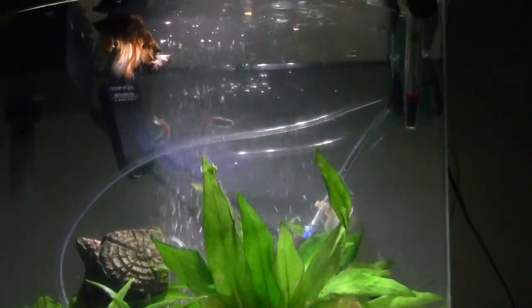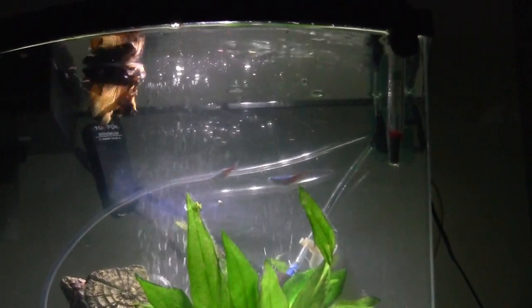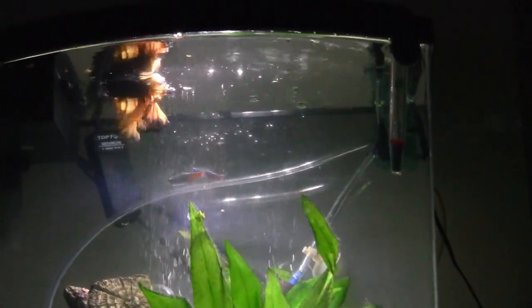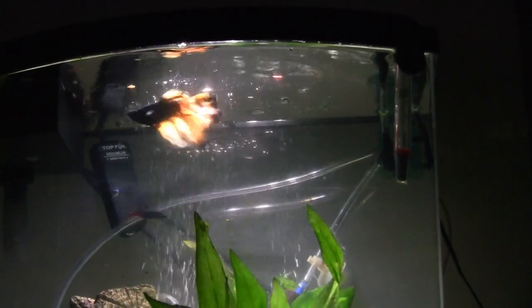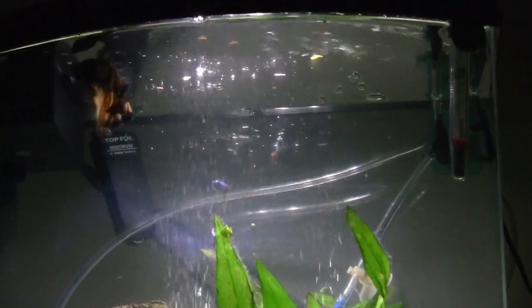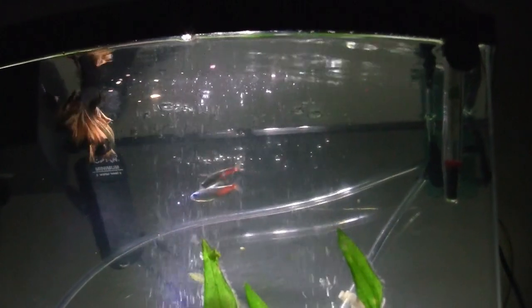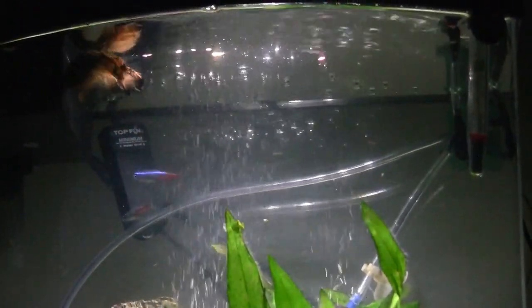Just put a little bit of food in there. It's interesting — when I put food in there, if I tap on the glass, that betta will come out of no place. We've got three neon tetras in here. They just sort of sit in the middle of the tank. I feel guilty. They've got a tank to swim in, but really not a whole lot of entertainment. So I'm half tempted to put them back in one of the bigger tanks where the other tetras are.